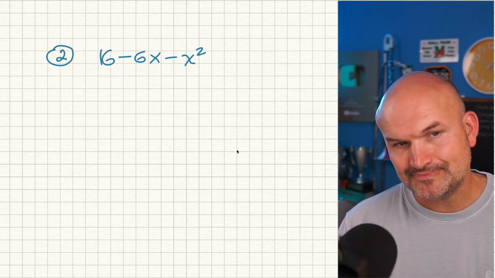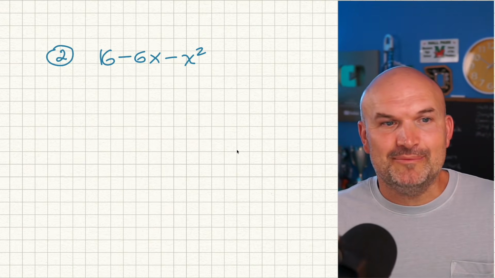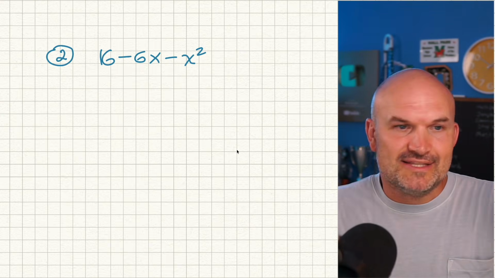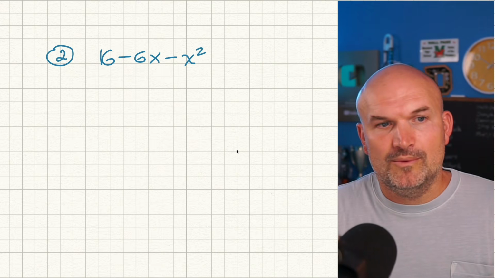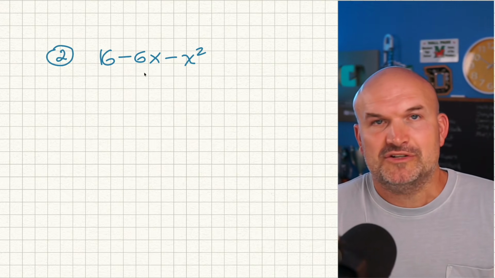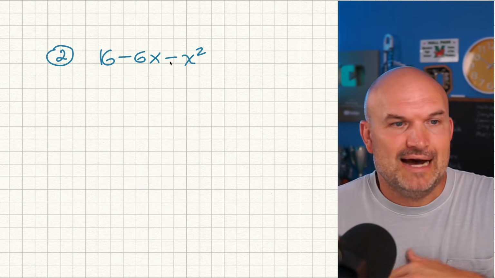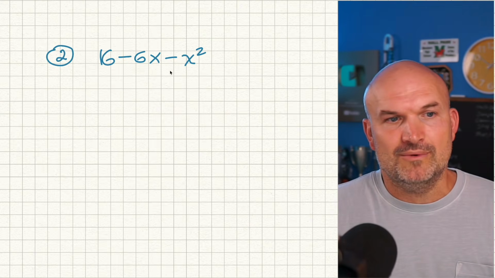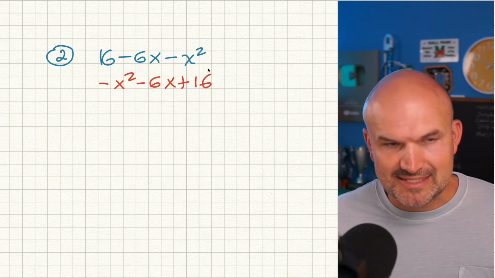All right, this next example. I love this one because all it is is a quadratic trinomial. It's just the terms are rearranged, and you're going to come across math problems, guys, where not everything is perfectly exactly the way that you want them. Okay. And that's perfectly fine. So what we want to do is, well, I don't want to factor it like this. You could, but I'm just like you. I don't want to look at it like this. I'm used to it as x squared, minus x, plus 16, whatever. So I'm going to go ahead and rearrange this. So all I'm simply going to do is negative x squared minus 6x plus 16. Okay, that's a little bit better.